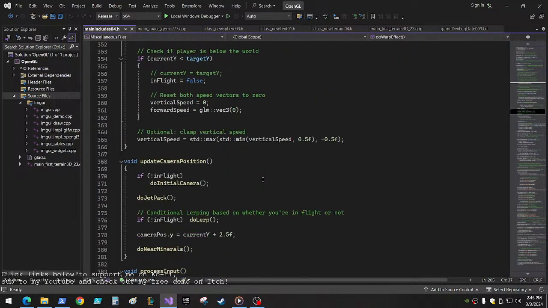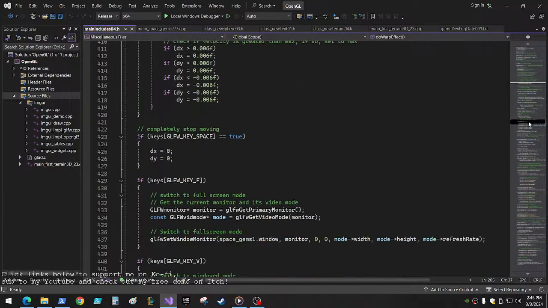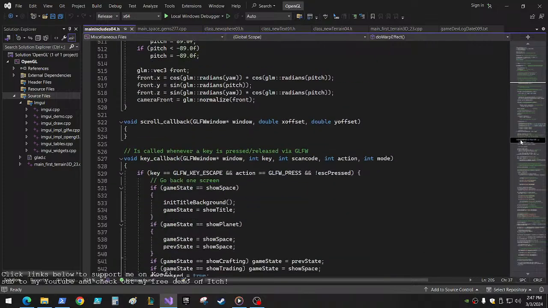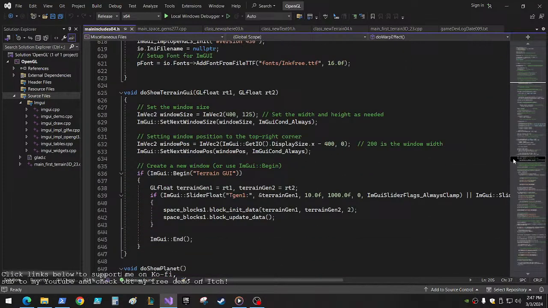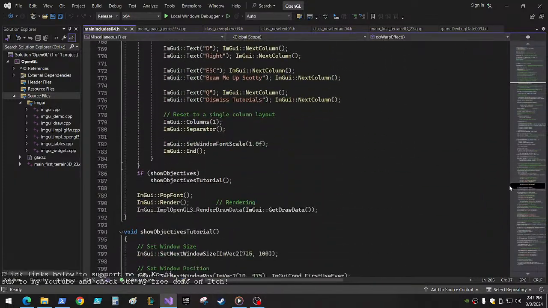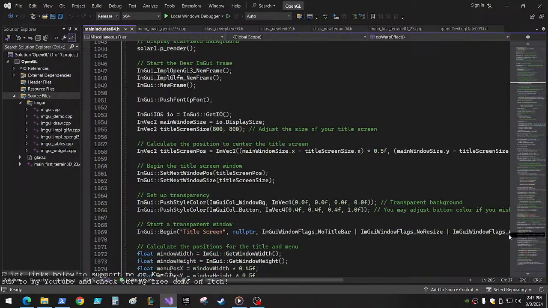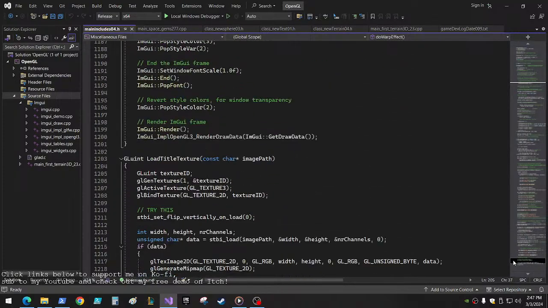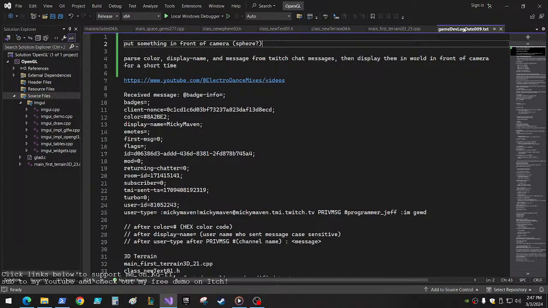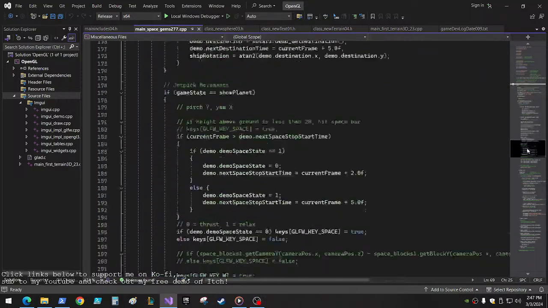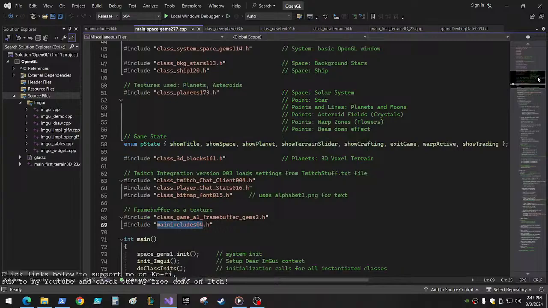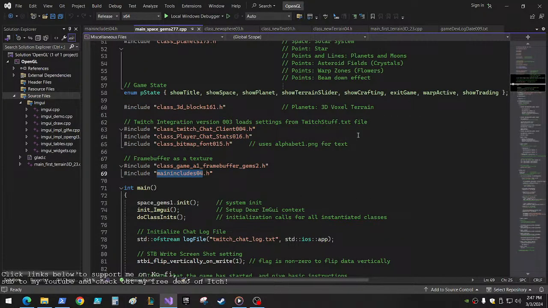I see, I should just... So I wonder if it's inside of player chat stats, or maybe I did that in JavaScript.